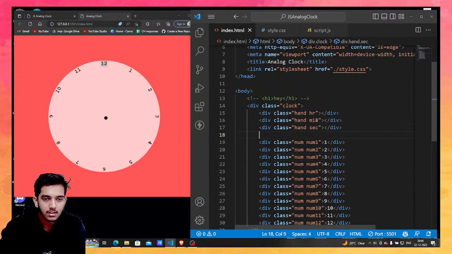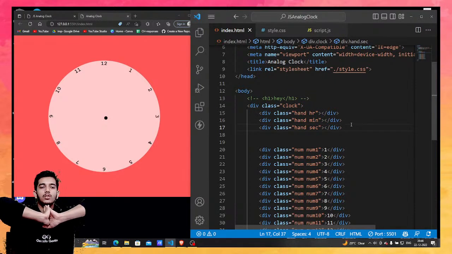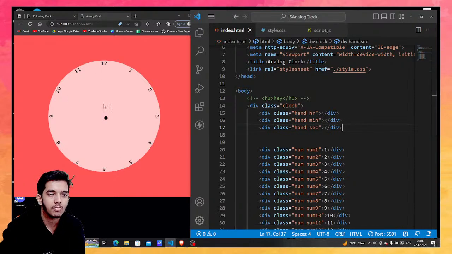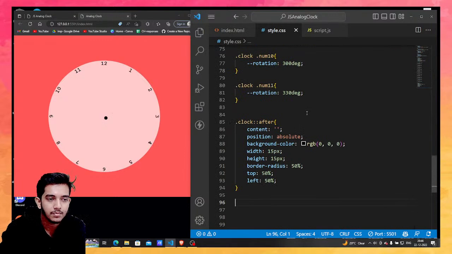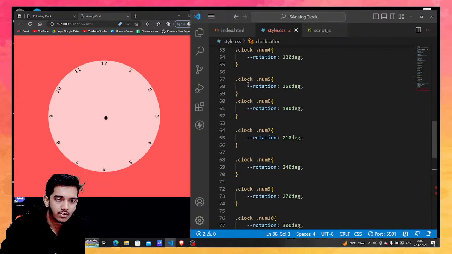Basically we want to target these three altogether. Suppose it's 12, then 12 hours, 60 minutes, and 60 seconds, so all of the three hands will be in a line, pointing towards the number 12. So you can assume that it's 12, and now we are writing the CSS for 12 only. I'll write clock.hand.